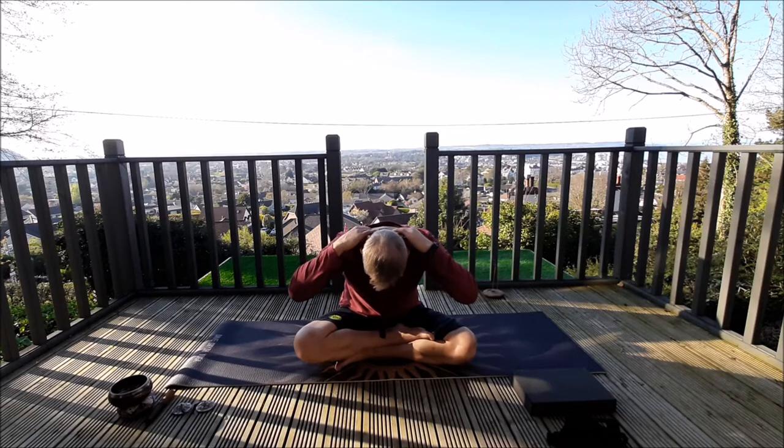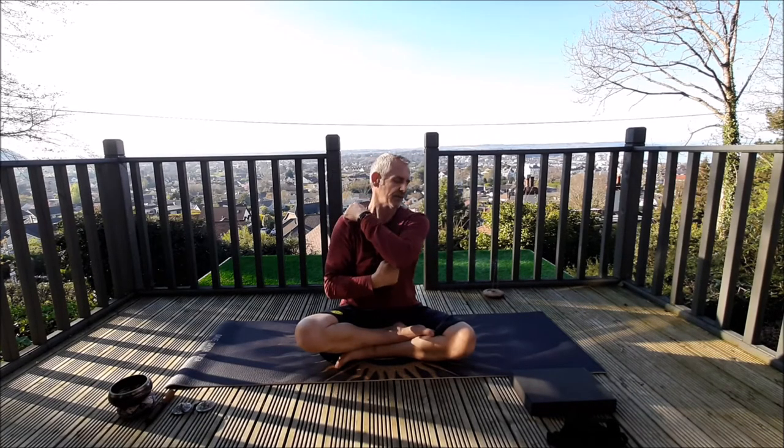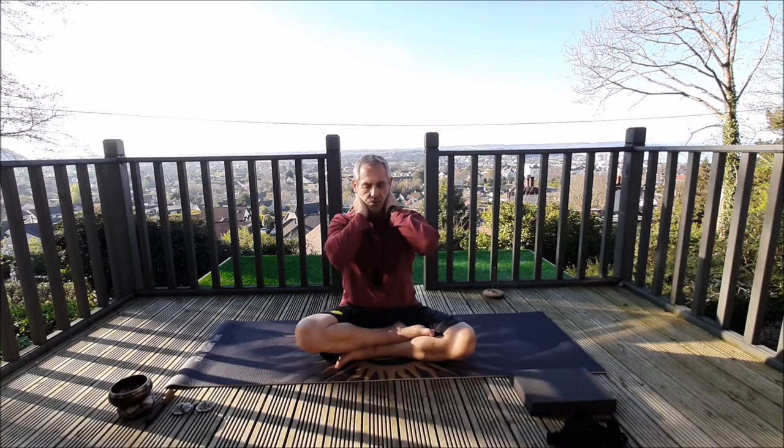So you're just pushing in and making circles, and then come a bit further down and push in, make circles. You want to come all the way down the back of the neck towards the top of the shoulders, then release, and then move down the tops of the shoulders, down the trapezius muscles. You might even want to cross the hands over and do opposite sides. And then again, just working up them muscles up to the back of the head.